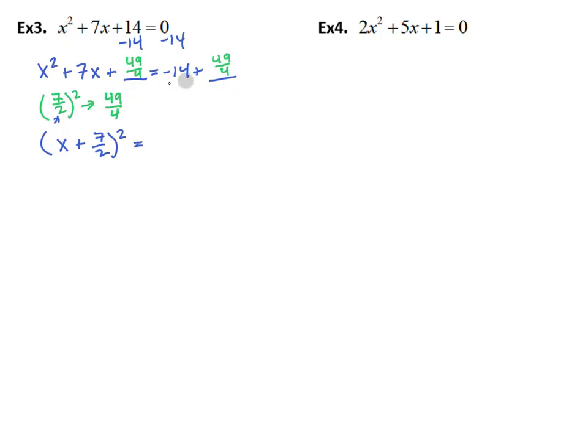Now over here, a little unfortunate, we have some fraction work to do. I need to add things where 1 is a fraction, so we need a common denominator. So maybe we multiply this by 4, top and bottom. So let's see what that would give us. We'd get negative 56 fourths, so negative 56 fourths plus 49 fourths. Now we can go ahead and combine those. That should give me negative 7 fourths.